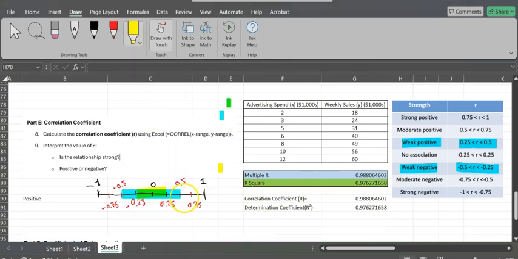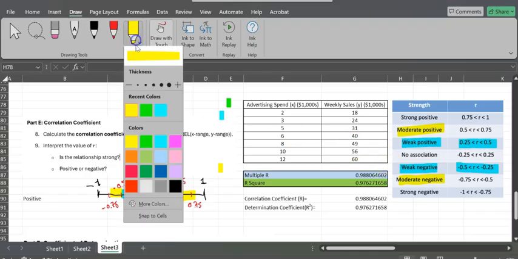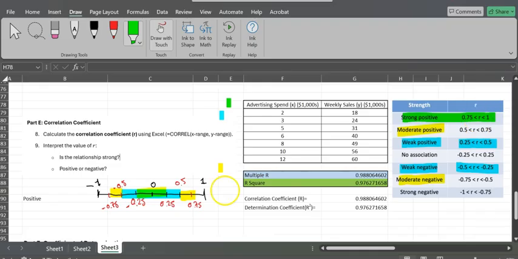If I am between 0.5 and 0.75, you're going to be moderately positive or moderately negative. Now the strong one is in here: strong positive from 0.75 and up, or strong negative from -0.75 and down. So this is strong positive and strong negative, and that's basically what you are looking for, right?